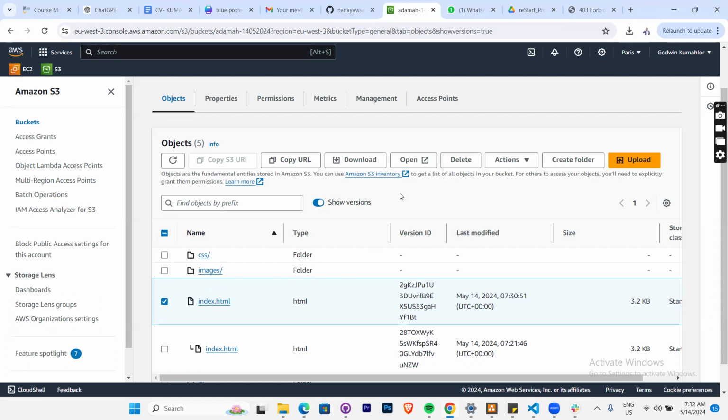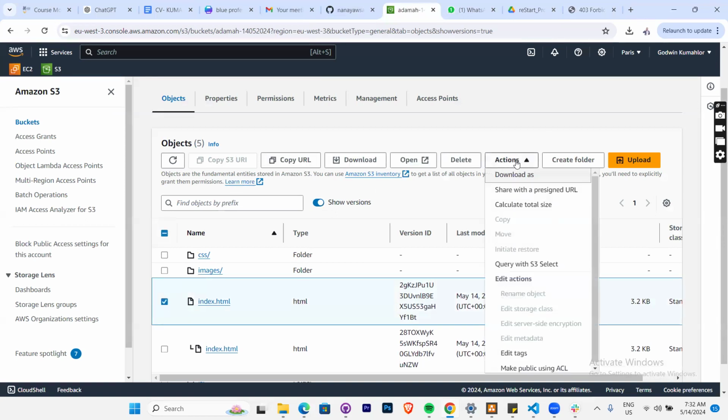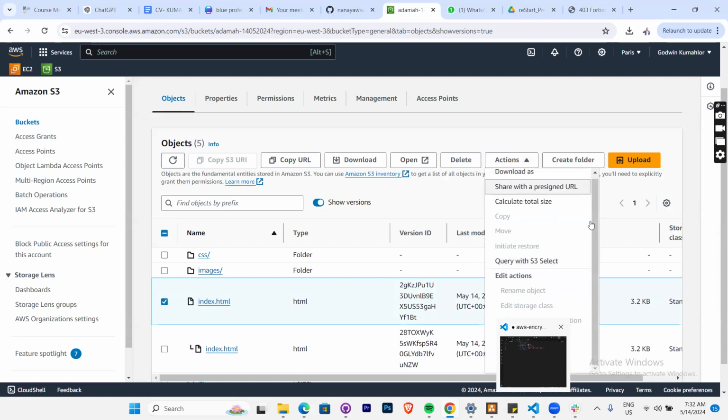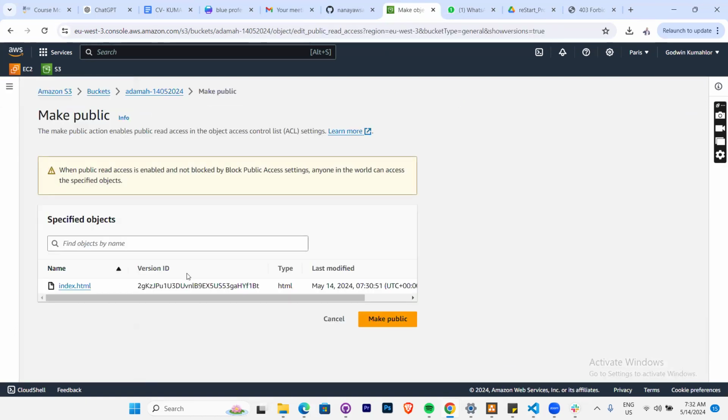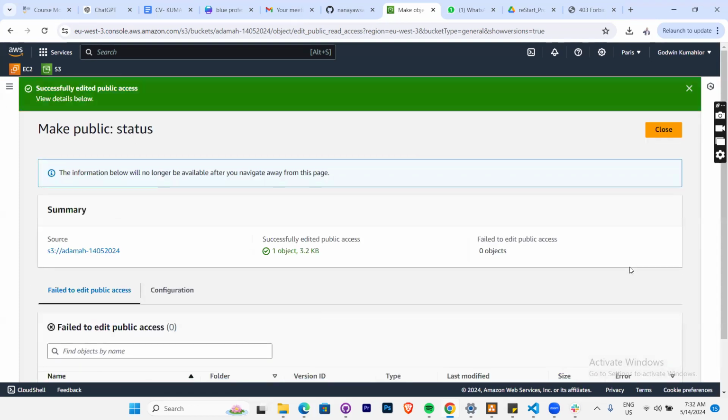So you have to go and do that setting. To do that, we click on the file, we check it here, then we click on actions, then we scroll down and come to make public. You see, the file has come here, and then click on make public.